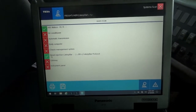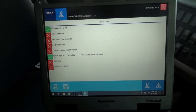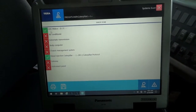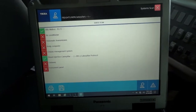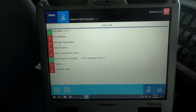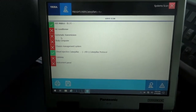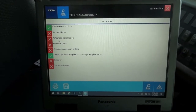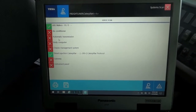So apparently our scanner can only talk to two modules on this bus, the engine control module and the ABS control module. We cannot talk to the transmission control module. We have to keep in mind the information that the driver gave to us. The driver stated that the transmission is shifting erratically and the speedometer on the dash does not work.